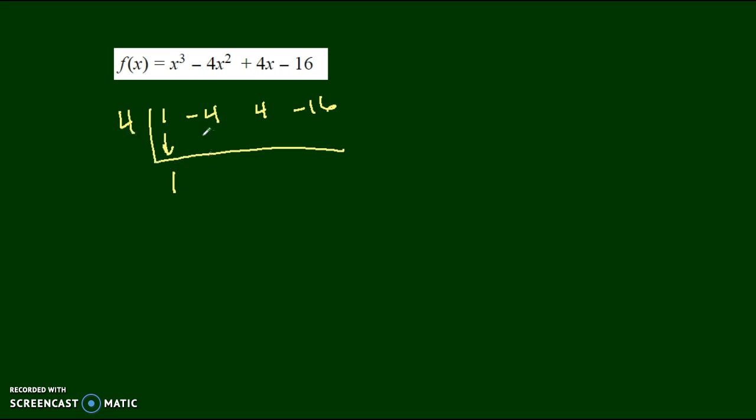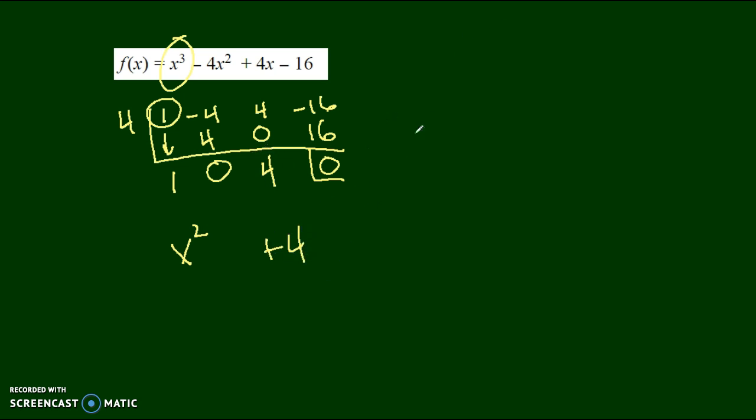We'll multiply these together, put that answer here, add these together, put that answer there, multiply 4 times 0 is 0, add these together, 4 plus 0 is 4. Multiply these together to get 16, add these to get 0 as expected. And this is a little bit new. We haven't seen a 0 in the middle before, but it's not going to bother us. Nothing really changes. This 1 represents x cubed, so this represents an x squared. There are no x's, so I'm not even going to bother writing 0x, and then this represents 4.